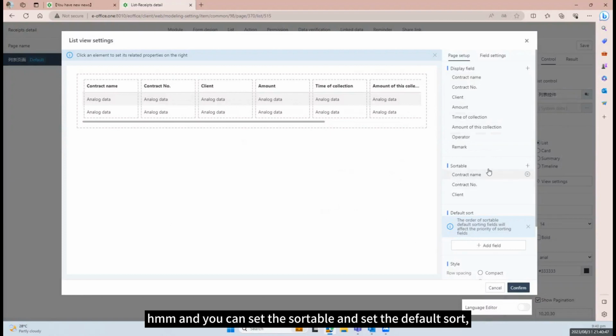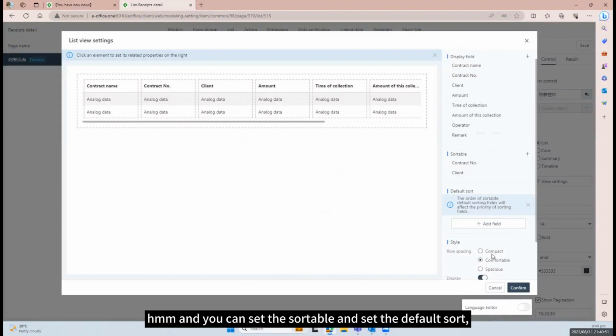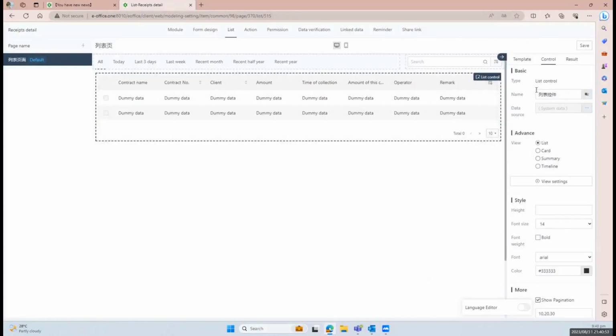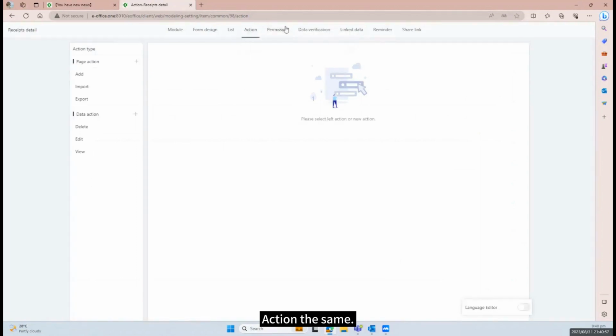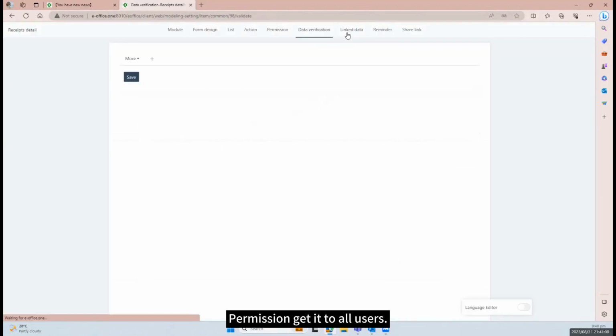And you can set the sortable view and set the default sort. The very same as before. And save. Action, the same. Permission, give it to all users.